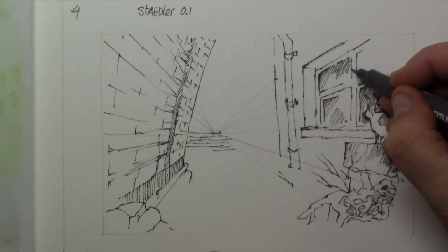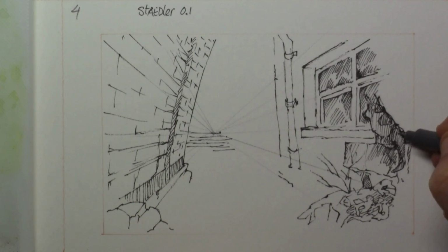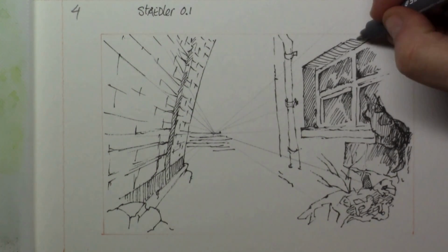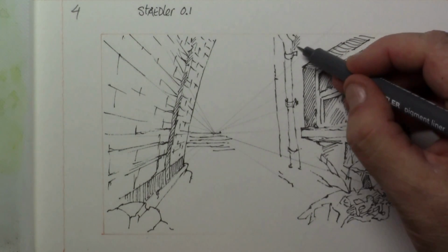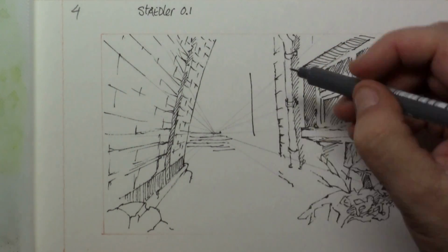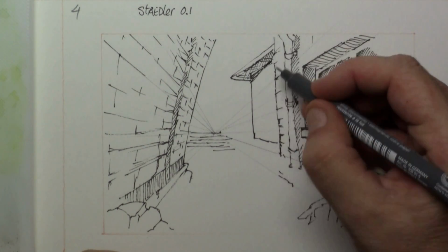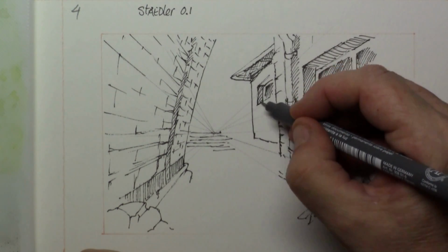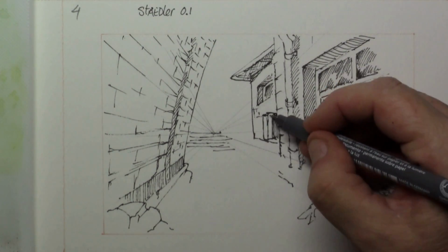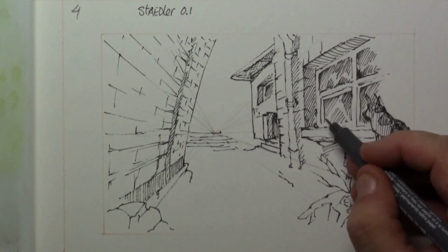In the end you can see some stair steps going on, so I want to draw kind of steps that are going down into the alley. I also render a little bit with this Staedtler, a little bit of shadows. And here is a second house coming on the right, also with windows. You can see I'm still using the little helper lines to get the perspective kind of correct.